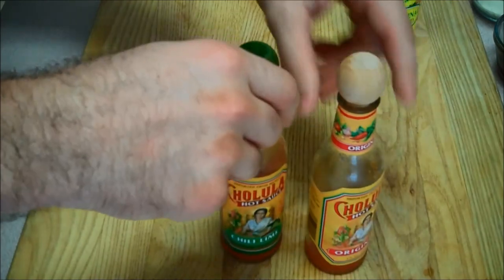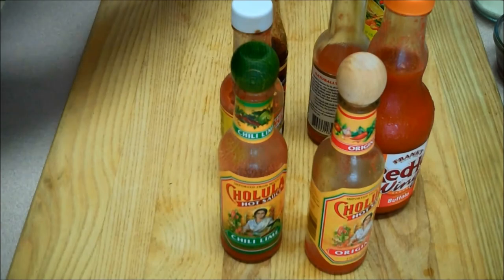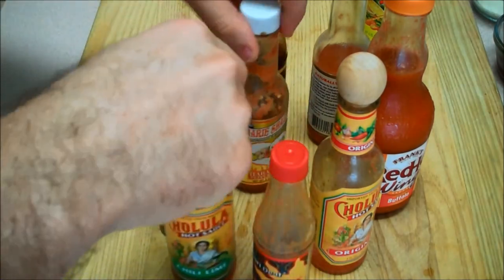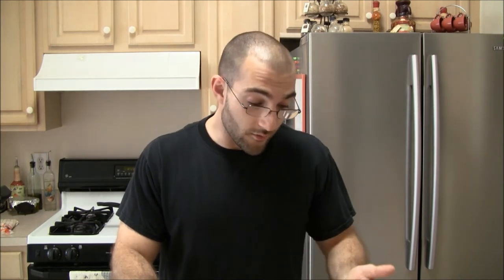One of my favorite seasoning options is hot sauce. Let me show you all the kinds of hot sauce we have in my house — as you can see, most of these bottles are used. If you don't like spicy things, I feel for you because it's probably one of the most awesome things. There's such a wide variety of spices and mixes. Hot sauce is basically just vinegar and spice, lime juice is just lime — basically no calories — and mustard is just mustard seed. You'll get a little sodium in there, but it's pretty much negligible.